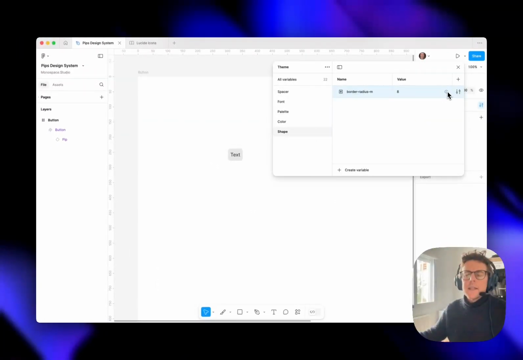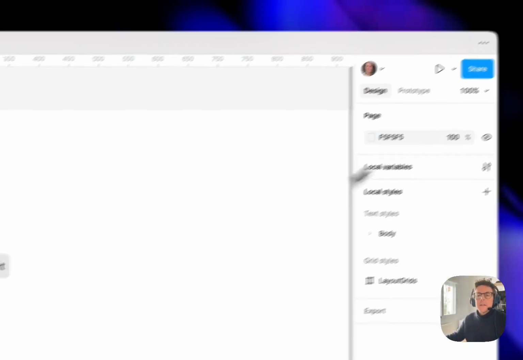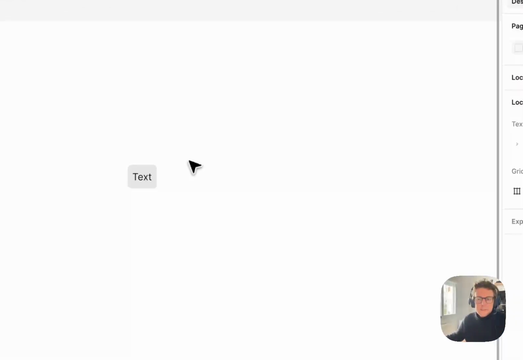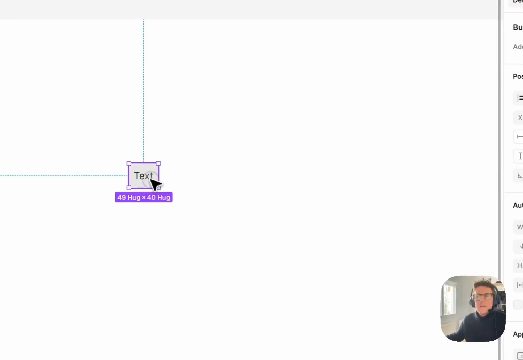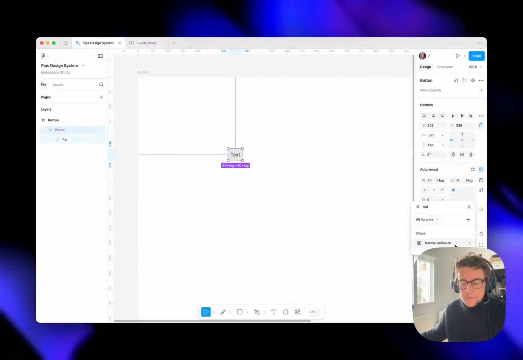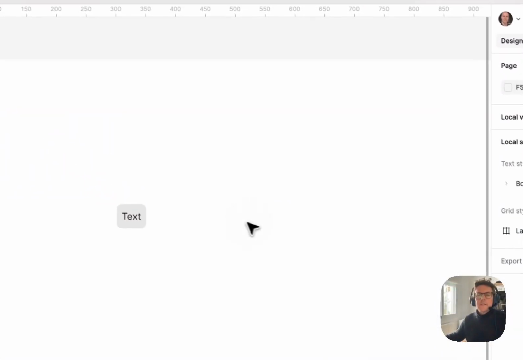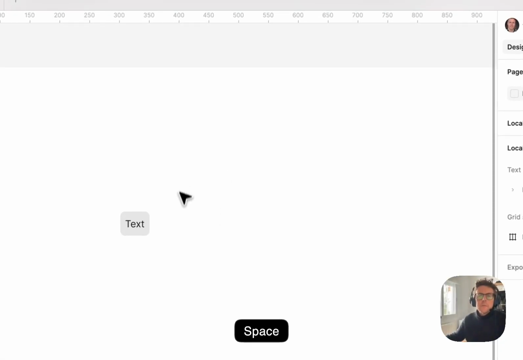Now, I don't want to link this to my spacing tokens, even though we have an 8 in there, because this is not a spacing token. This is a shape number. This is not a space. We could link it, but it's not necessarily linked logically. So now we'll replace our border radius number with the border radius token. There we go. So now this is also in the design system, and we have a new style guide variable.